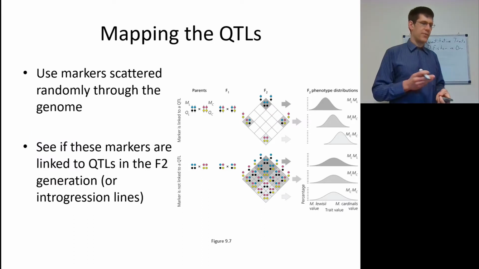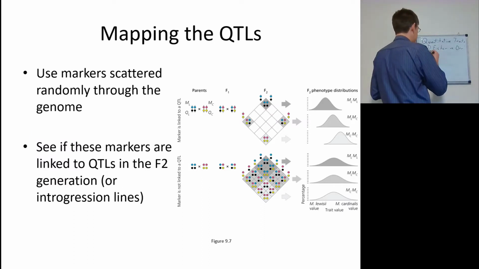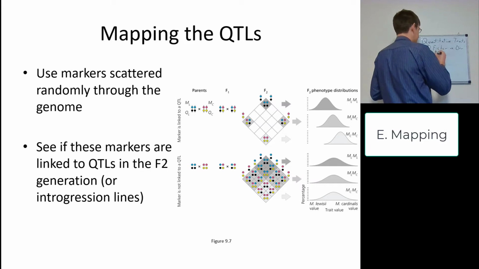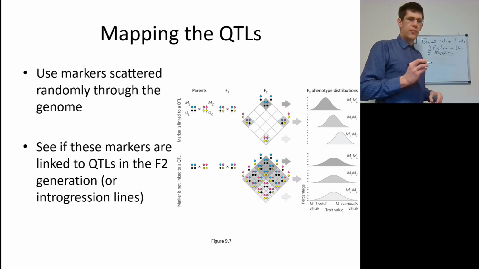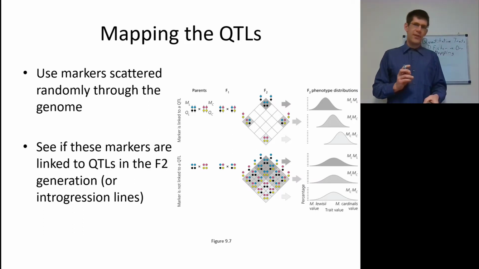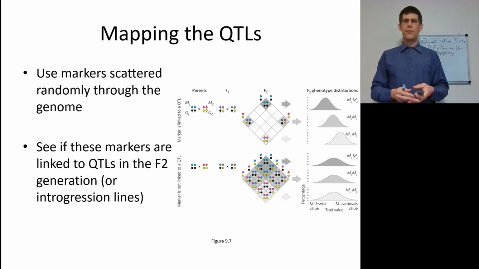So you can map these, though. You can map loci. What you do is you find something called a marker. This is going to assume that you already have things you know about the species. Like for tomatoes, for example, you have a trait where the tomato plant is going to have an exserted pistil. So the little pistil comes out of the flower. That's a trait. You can see that trait.